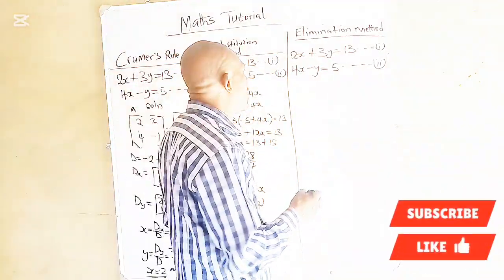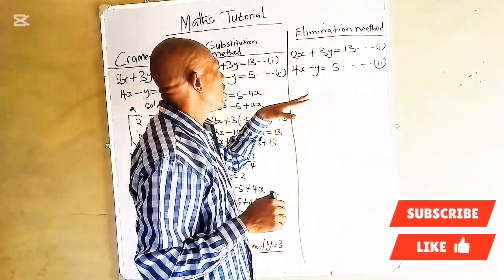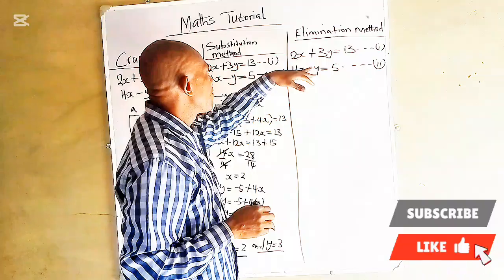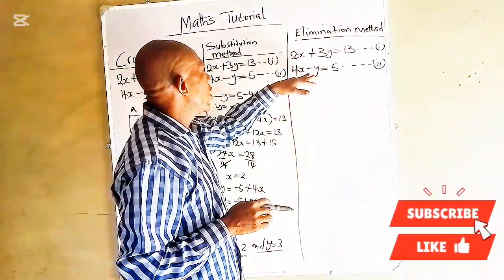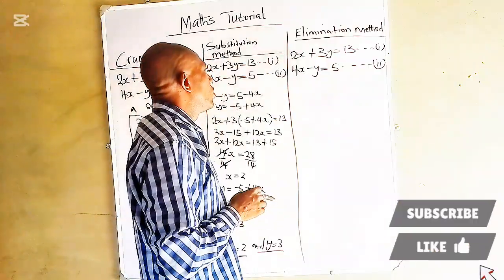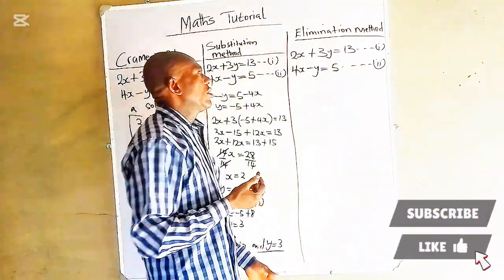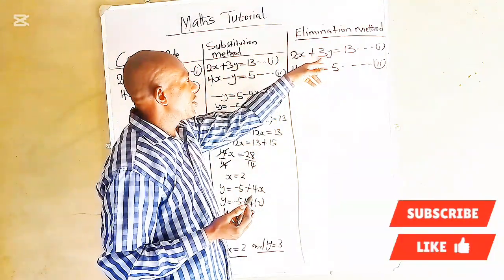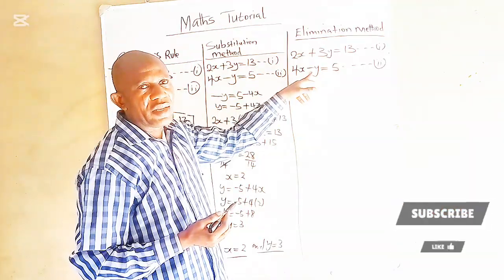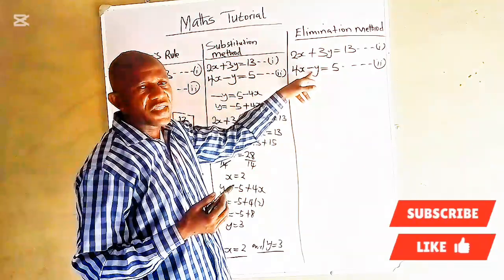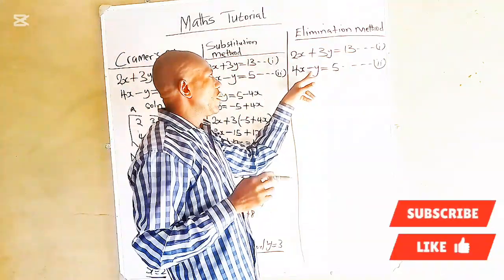Let's look at the elimination method. We want to use the elimination method. We're trying to look at the coefficient that we can easily eliminate. Like now, we can multiply equation 2 by 3 in order to form equation 3. Why do we do that? We are doing that because we want to make sure that we have 3y here, and we also have 3y here. That will make elimination possible when we have the same coefficient of one variable in different equations.